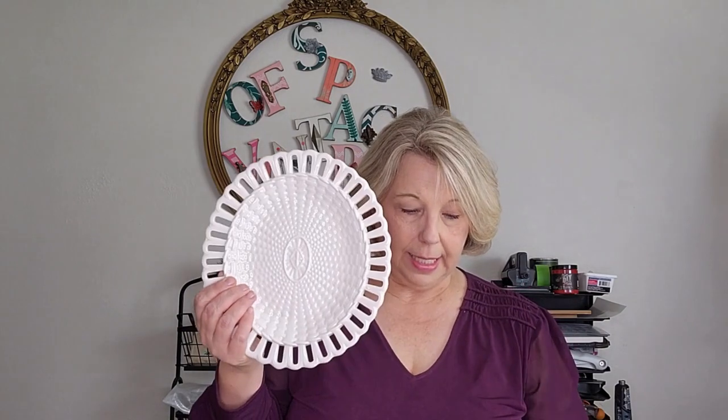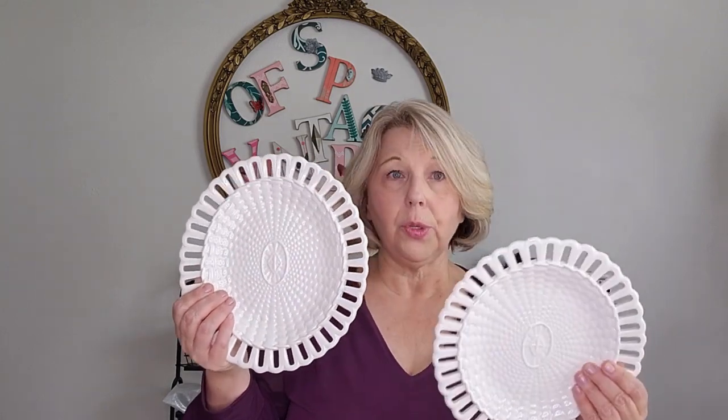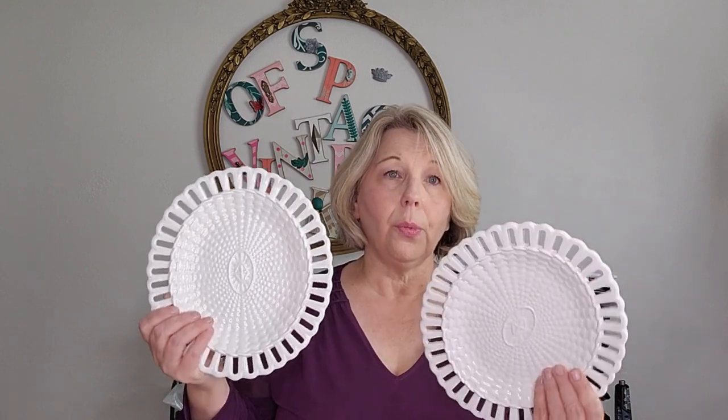They are in private collections. Some of them predate the Victorian era. I'm not sure of the dating on mine, but I know it was super exciting to be able to find them. I saw the Wedgwood name, and I know you can't go wrong with Wedgwood no matter what century it's from. So these will be up on my eBay site as well. A really exciting find that I found at a really good price because they just thought it was miscellaneous dishes. So we love that when that happens as thrifters, right?